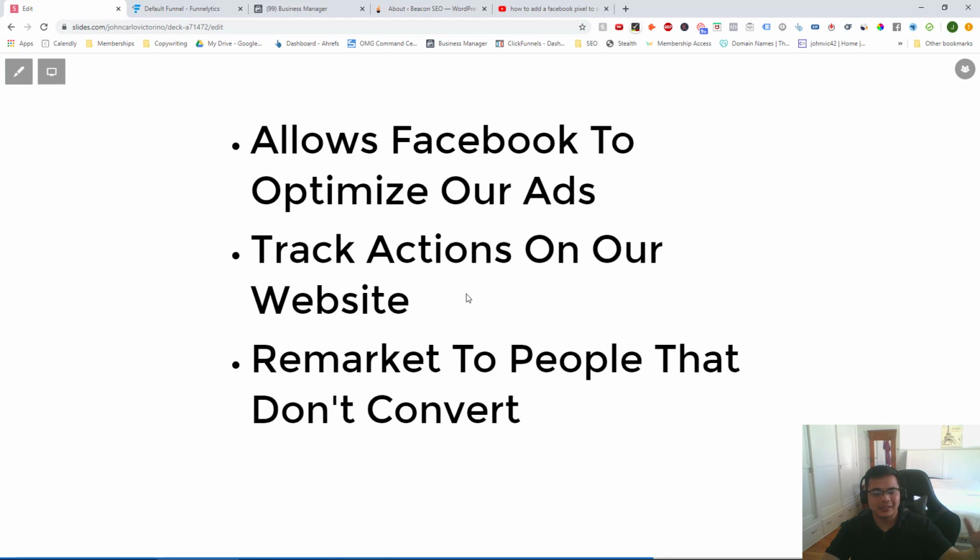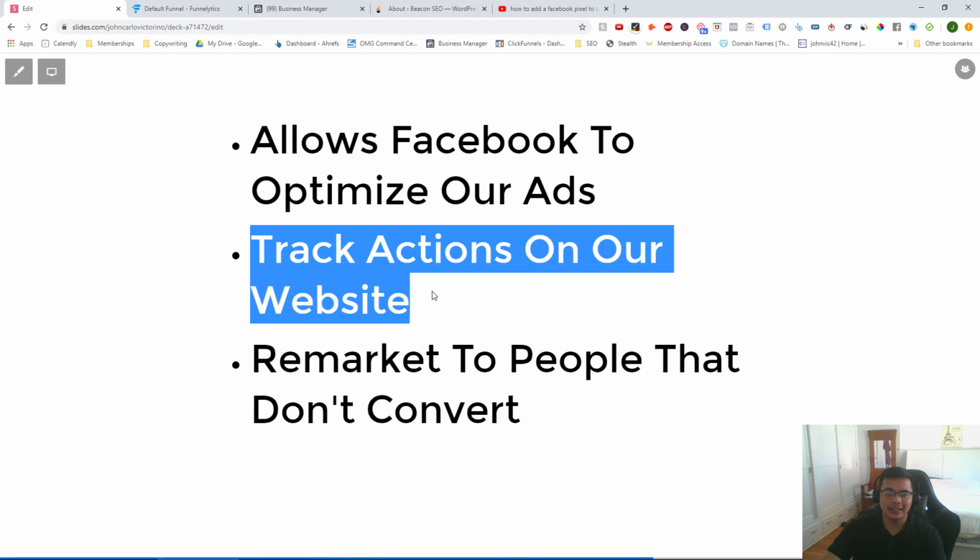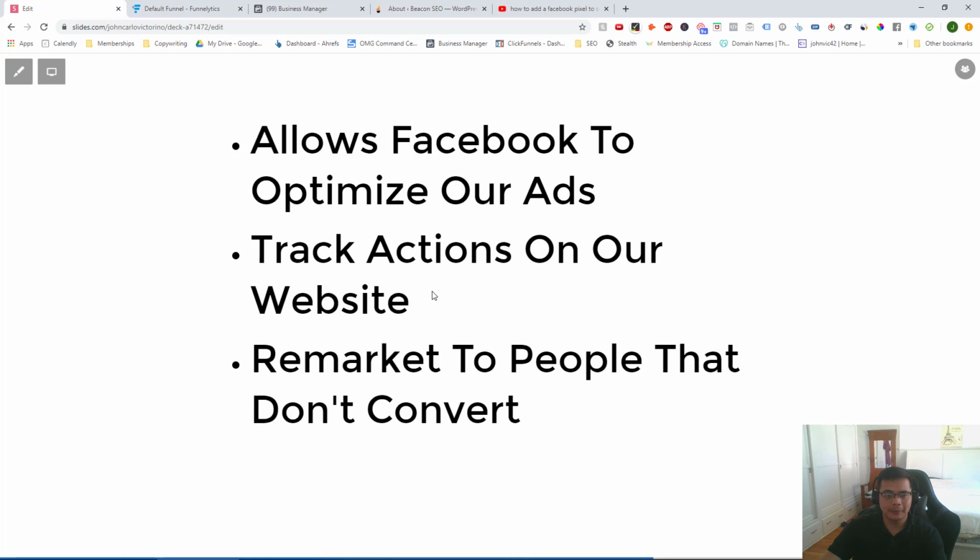And if Facebook sees that action of registering for a webinar as the goal that we're trying to achieve, Facebook is going to find more people that look like that person that just registered for that webinar and serve them our ads and try to get more people in there. So tracking the actions on the website is going to be really important.